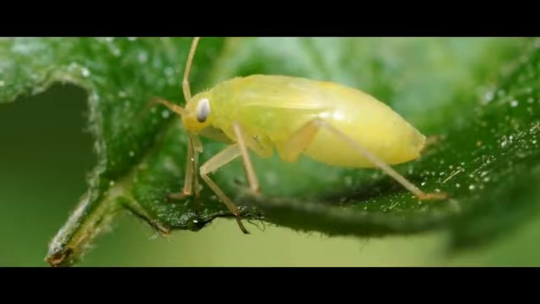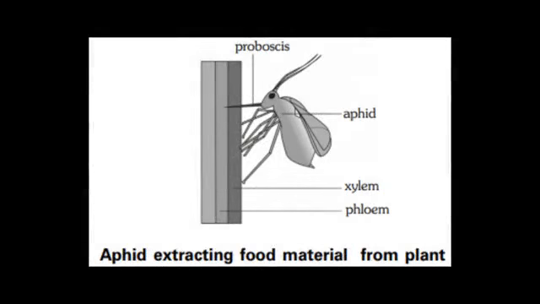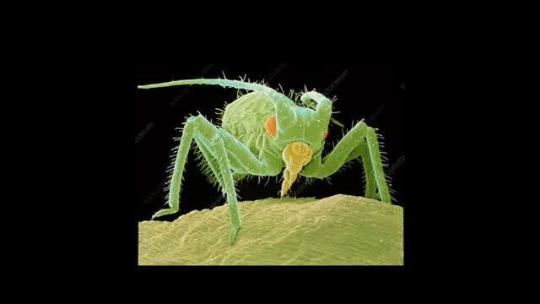When the proboscis is inserted in the phloem under slight pressure, the fluid present in the sieve tubes enters the proboscis. An aphid is killed while it is in the act of feeding, and the body is then carefully cut away, leaving the hollow proboscis still inserted into the phloem. When the fluid is collected and analyzed, it is found to contain sugars and amino acids.